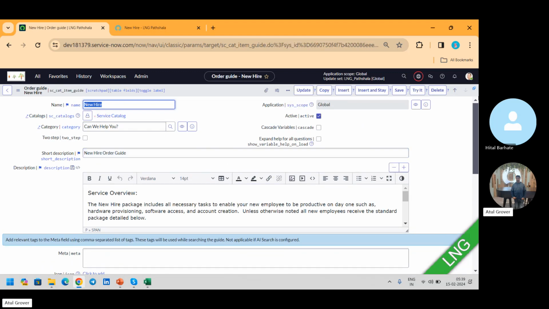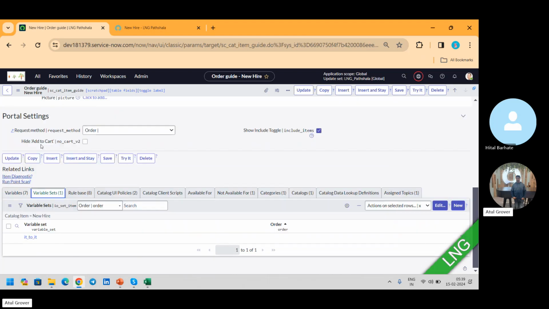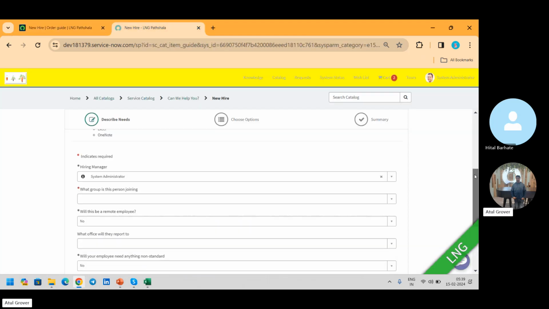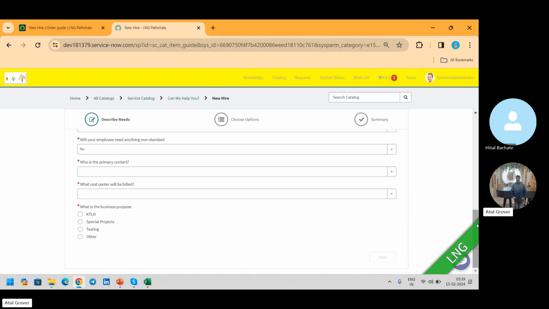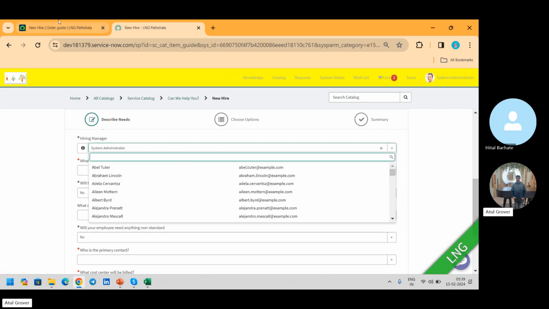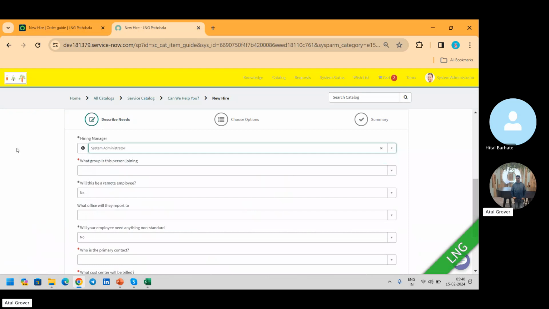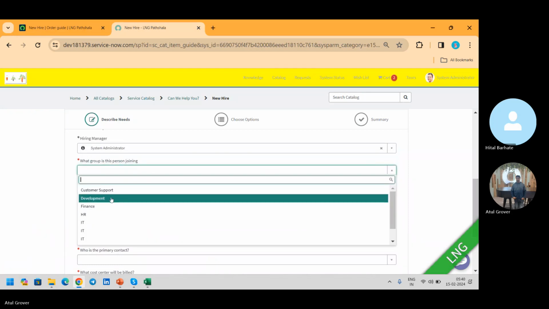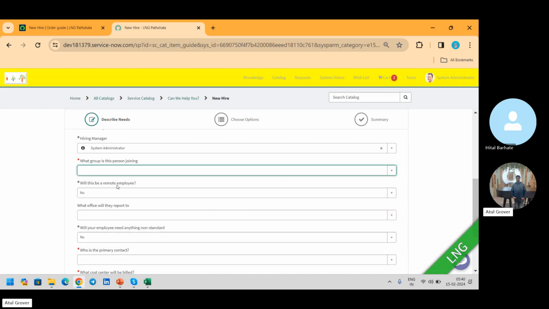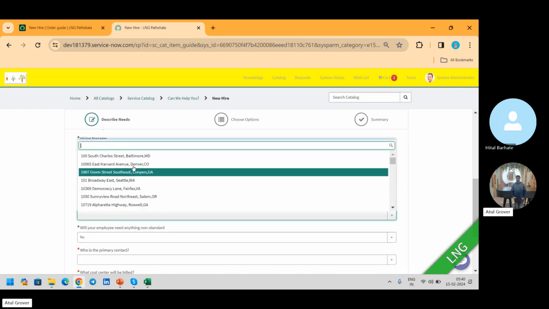Okay, look at this. This is a variable and this is a variable set. I added the variable set just to show you something. But if you see, this is a variable, hiring manager is referring to the user table reference, hiring group is referring to the group table, sorry, your department. Then yes or no choice, what office is referring to the location table.